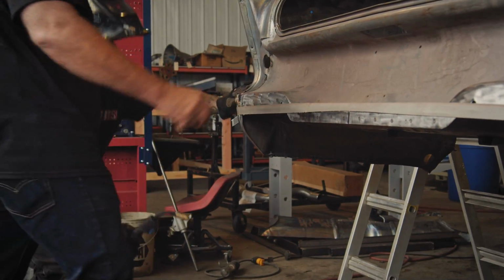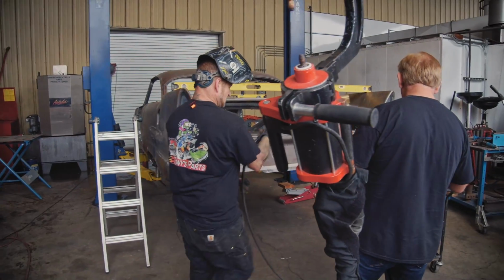All right, looking good. So now we're ready to go up and do our spot weld.